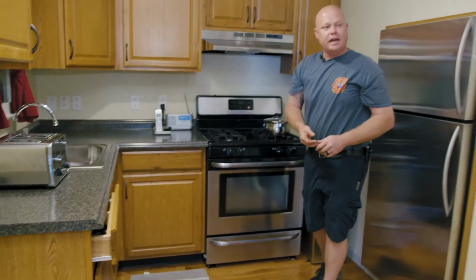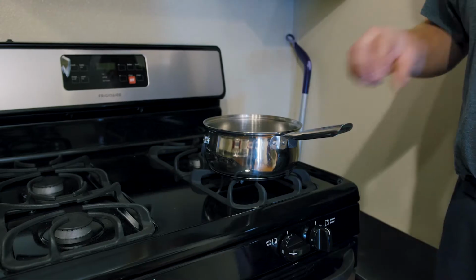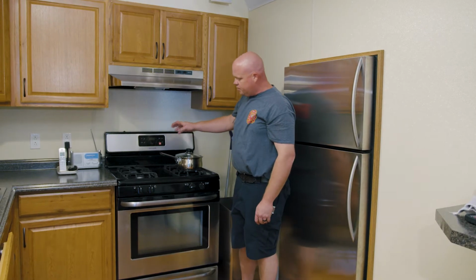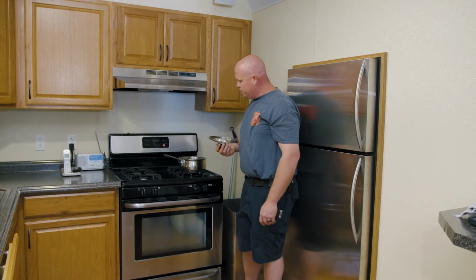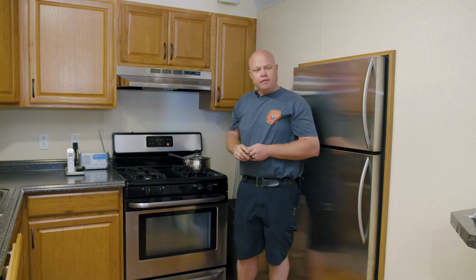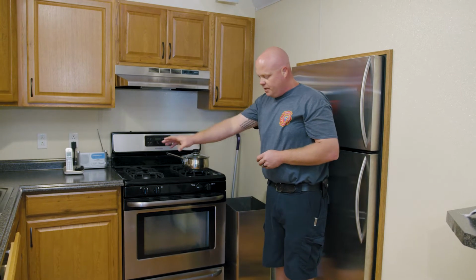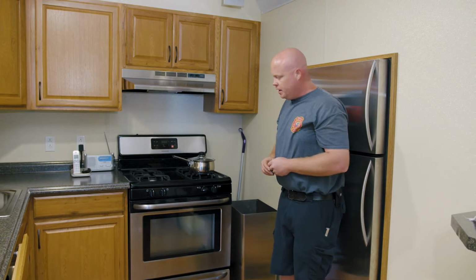If you're helping moms and dads out with cooking, you should always make sure that your pot handles are turned in to prevent the pots from getting knocked off the stove by accident. And if you have a fire on your stove, a lid is a great way to put out that fire, just by putting the lid on, and moms and dads can put the fire out. So for kids, it's really important to make sure you have a 3-foot area of safety around the stove to prevent any hot splatters or hot objects coming off and hitting you.